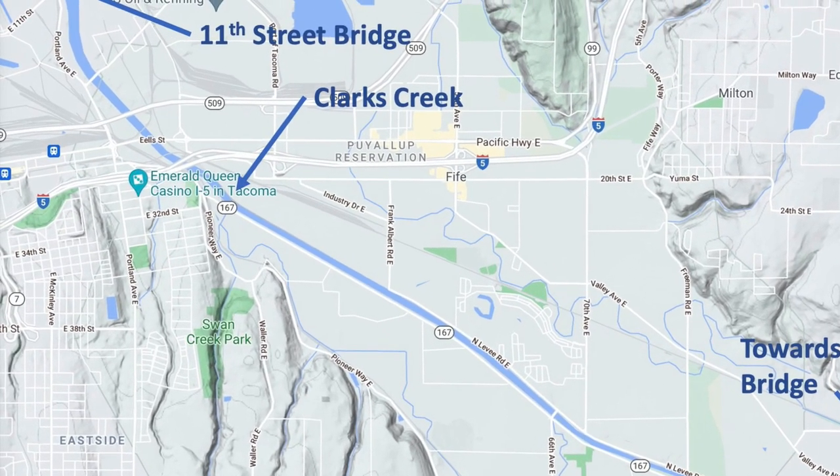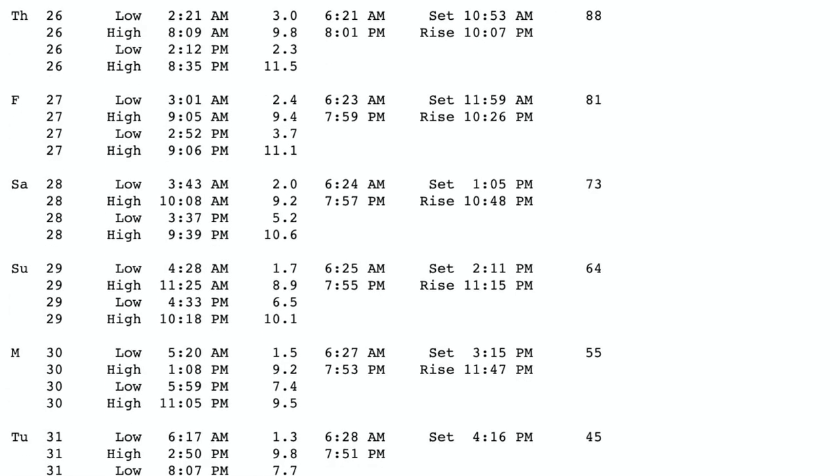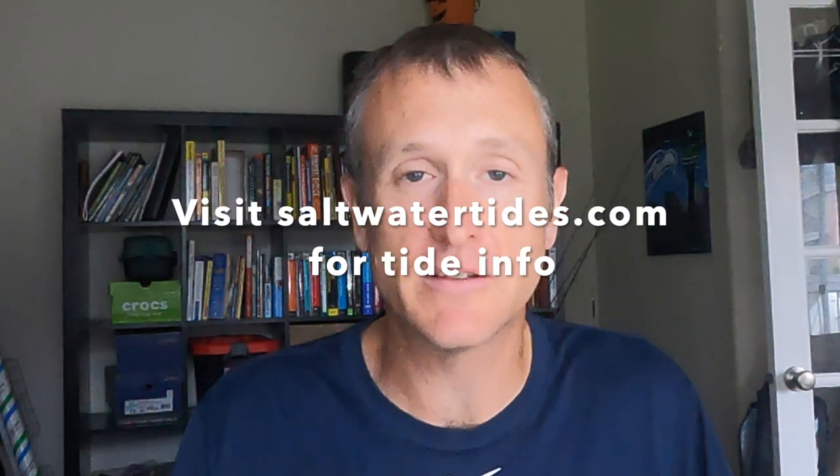Here's the last thing I'm going to cover with regards to pink salmon — timing your trip with the tides. The best place to catch pink salmon in the river is lower on the river when the fish are going to be bright chrome and in the best consumption condition. Pinks further up river turn really fast and might just be crab bait. To get them down low, you need to think about tides. Early on in a run, all salmon have the same behavior: the biggest push of fish is going to be on that low to just after low tide as the ebb turns over to a flood. That first couple of hours after low tide is when the biggest push of fresh salmon are coming in from the salt water.